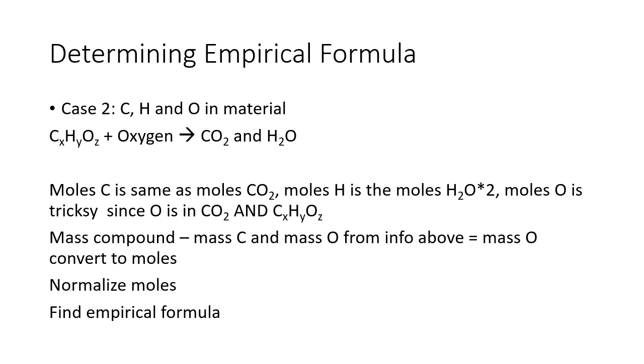We subtract off the mass of the hydrogen, and we get the mass of oxygen, which we then convert to moles. And I'm sorry, that's a typo there. That should be mass of hydrogen instead of mass of oxygen in the second subtraction. We then normalize the moles, and then we find the empirical formula.